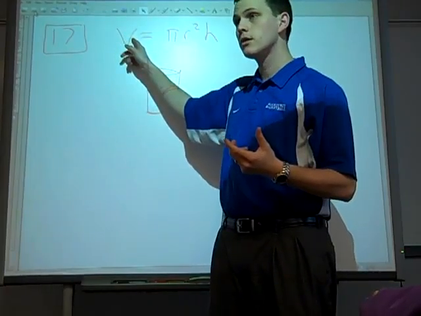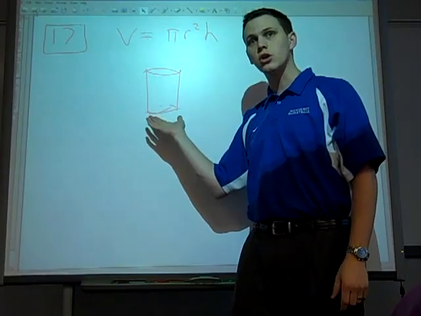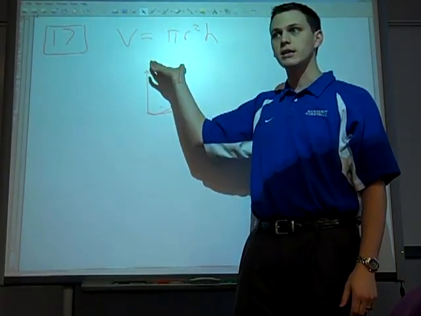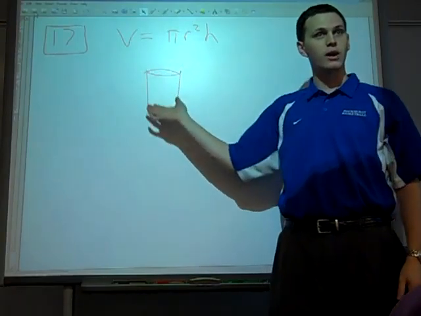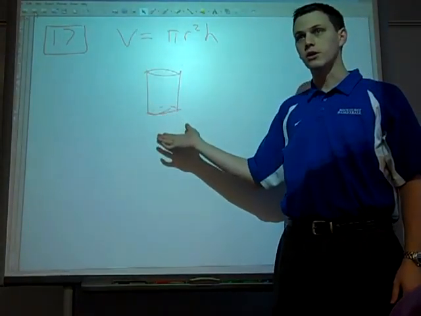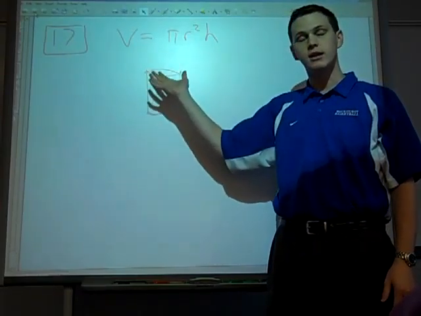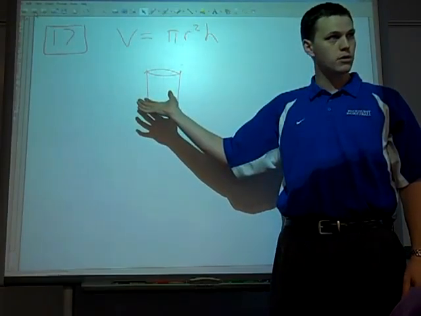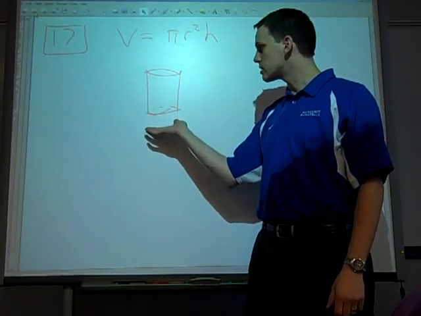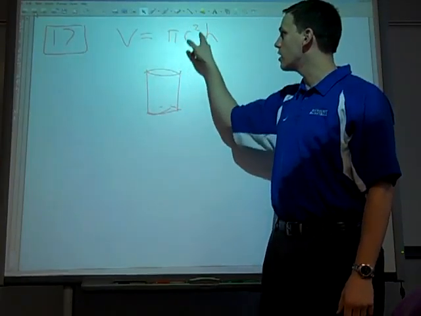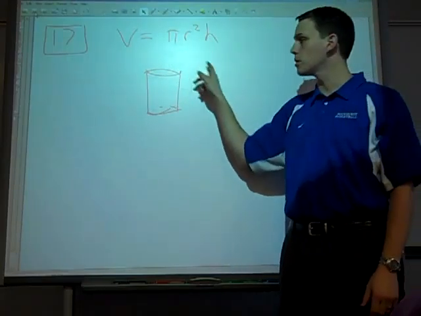This is volume. Pi r squared is the area of a circle. Take that circle, slide it by your height. You'll come up with your 3-dimensional volume. So when I think of the volume of any figure, I try to imagine a shape that I can slide to create that exact volume. So you've got this circle, and it slides by the height. There's your area times the height. That make sense? Sort of? Okay, so that's where that formula comes from.